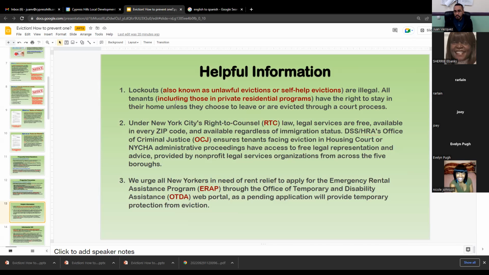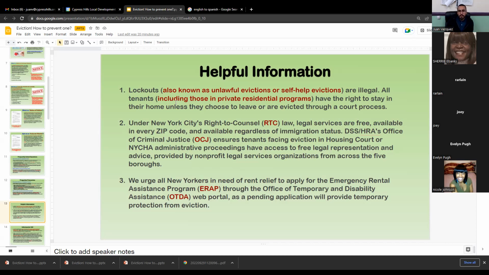So in case your landlord gave you that notice and they're giving you a 30-day notice. After that 30-day notice, because this is not a court document, they decide to change the lock and you're stuck outside. You don't know what to do. Just know that under the law, it's illegal for the landlord to change your lock just because they gave you that 30-day notice. I can go further into that, but let's just move on to number 2.